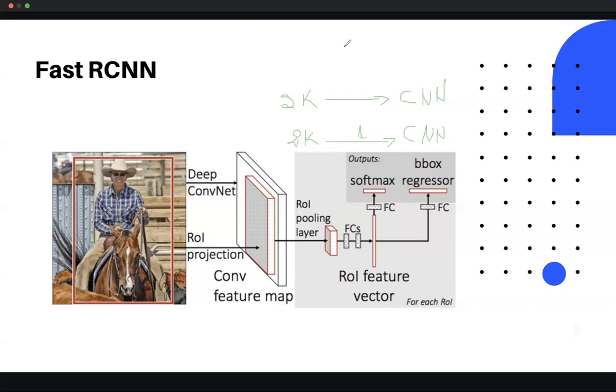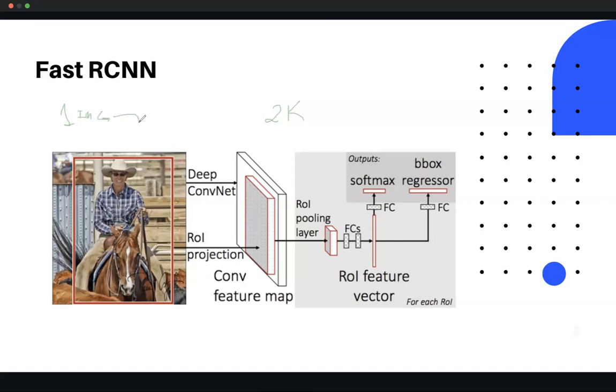One person would be saying, well, how does that happen? How is that even possible to pass 2000 images through the CNN, but only once? The trick is extremely basic. Instead of doing that with these 2000 region proposals first, let's put one image through the CNN.